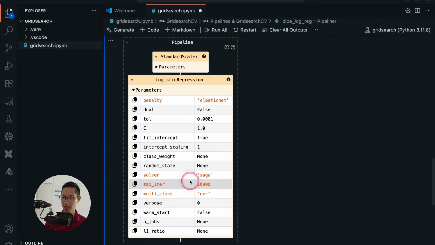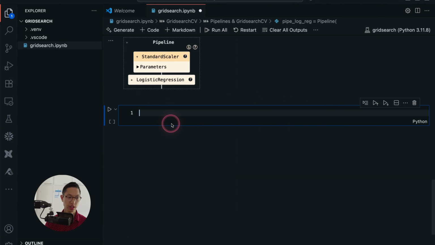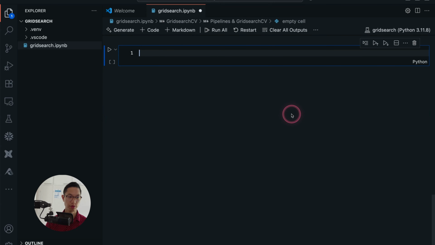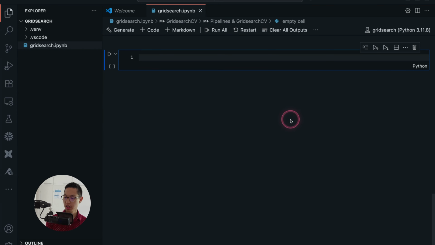All the other ones are the ones that are default. Okay, great. Now it's time for, remember in the theory that we had, so we have our pipeline, and in our pipeline we need to specify the parameters to use. That is the param grid, so parameter grid. We have param grid KNN.